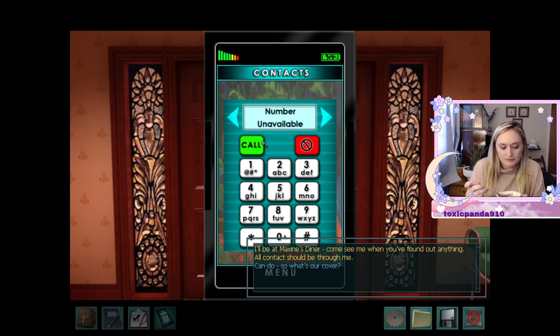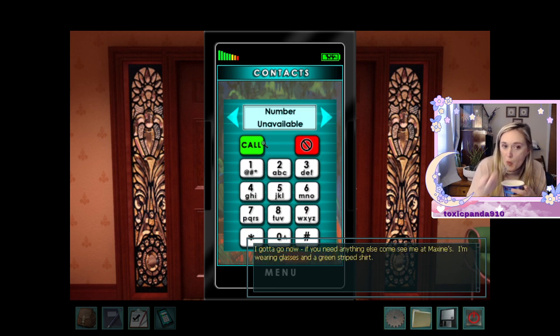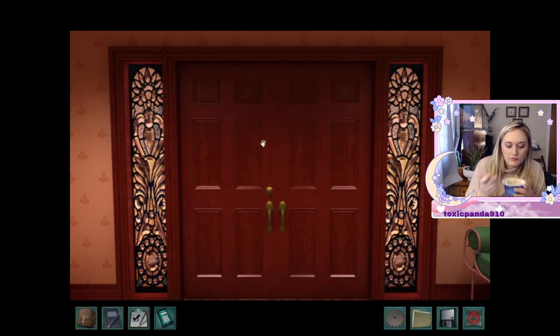Can do. So what's our cover? Our what? Our cover. Who should I say you are if anyone sees us and asks? Oh, right. I'll be your uncle. Uncle Steve. I gotta go now. If you need anything else, come see me at Maxine's. I'm wearing glasses and a green striped shirt. You're a little sketchy.